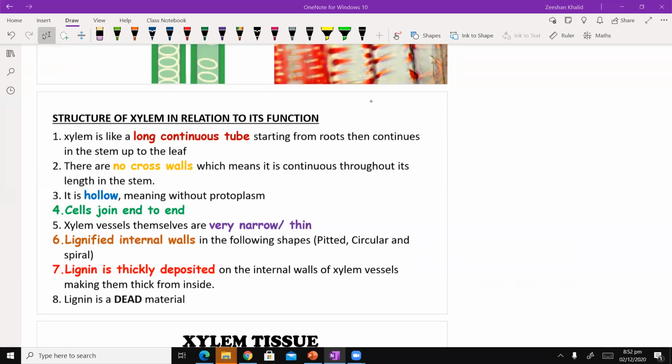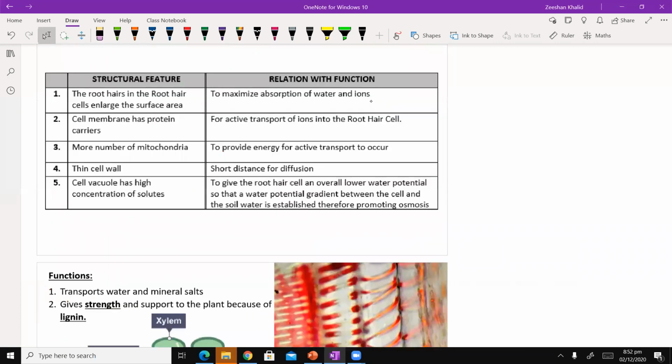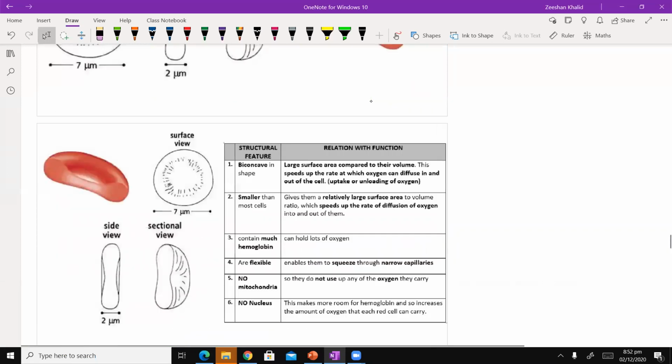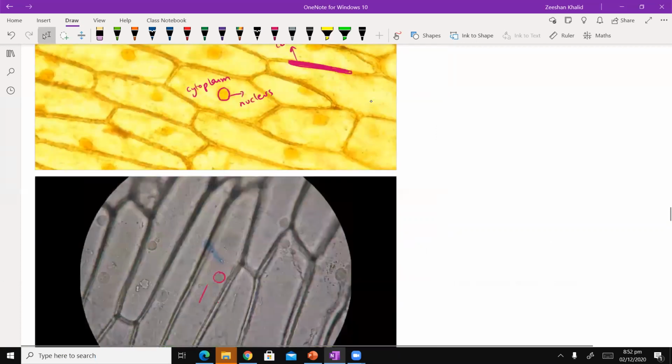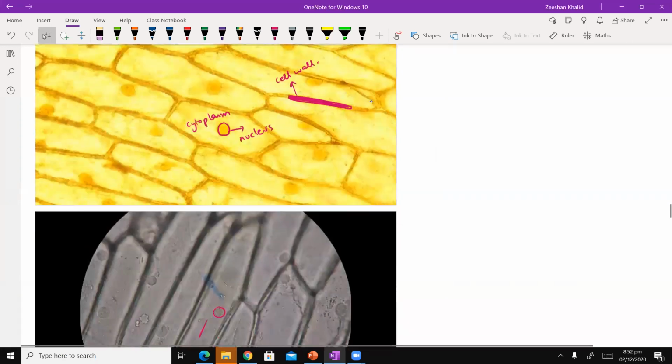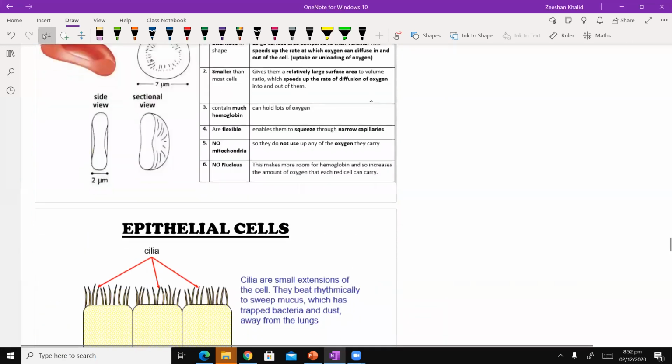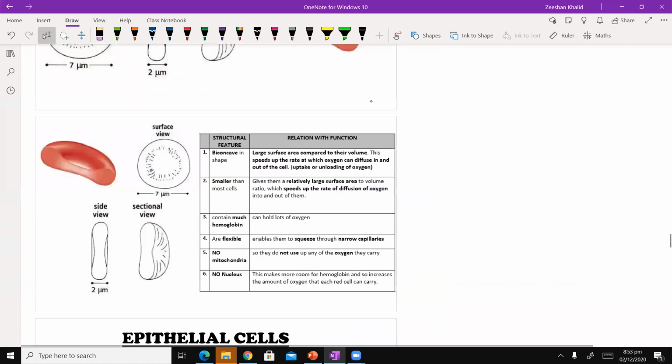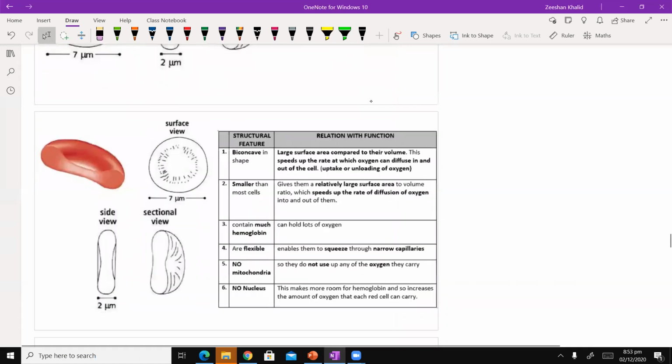Vacuole ka function. Okay. Anika, there's one thing I want you to understand. Whenever you have a question, just unmute your mic and go ahead and ask the question, because there are less chances that I will see that hand raised. The reason I didn't go into details of the function of the vacuole is because inshallah, when we talk about diffusion and osmosis in our second topic, I'm going to talk about that in detail, because it's there when we talk about plasmolysis and turgidity. So I deliberately didn't go into that detail, so don't worry about that. We will talk about that in topic 2, but I appreciate that you've asked that question.